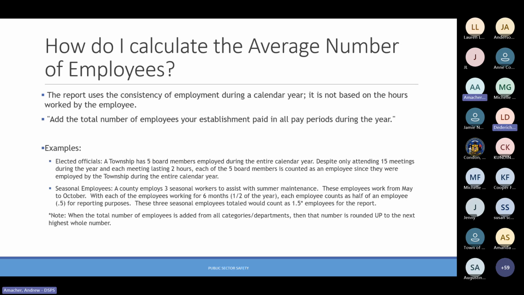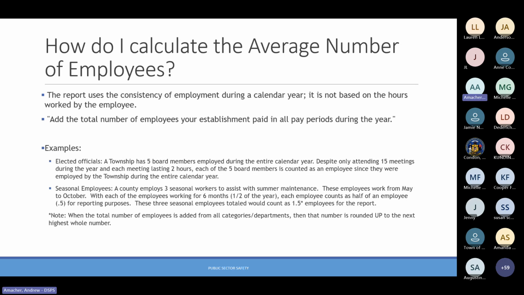Awesome. Poll workers are a tricky one to count. Yeah, they are. What about a board member who attends 2 meetings per month but only gets 1 stipend per year? The test is whether that board member is there for the entire calendar year functioning in that role, even though they're only paid once per year. Some only do one meeting a month, but since they're there for the entire calendar year in that role, say as a town chairman, they count as one person on the report.